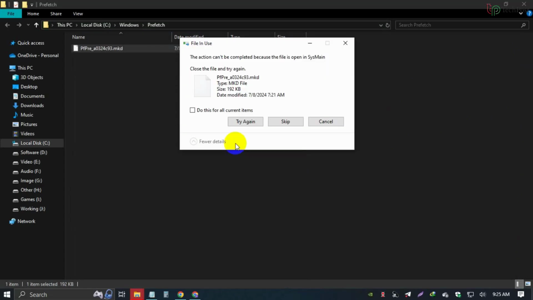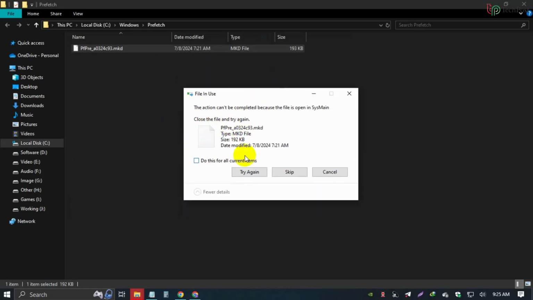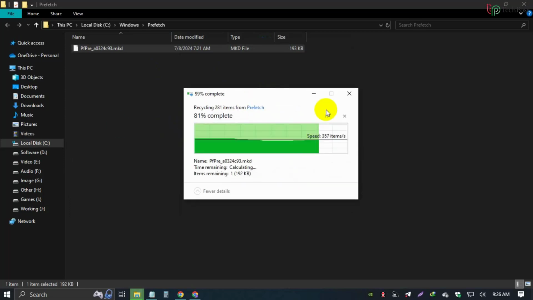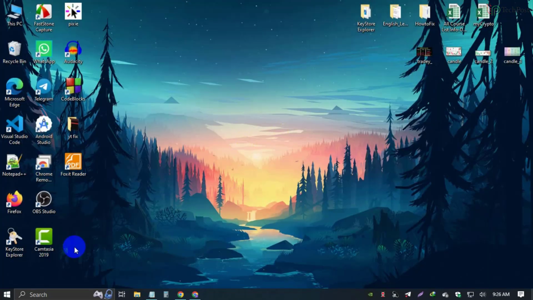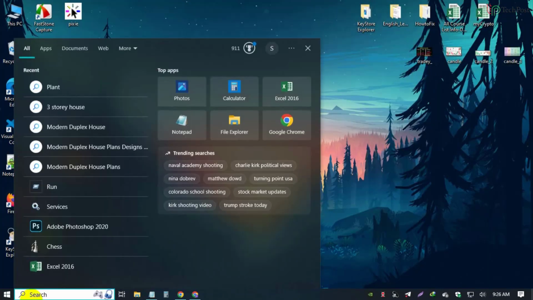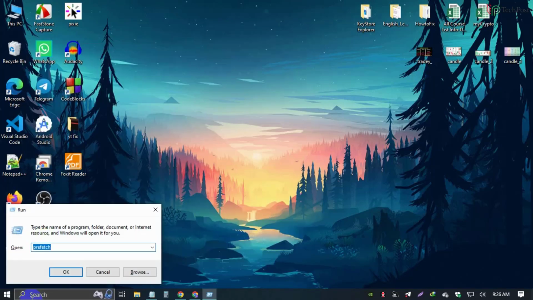Select and delete. See, some files will not delete, so no need to worry. Just skip, cross. Then again run system, then clean temp.